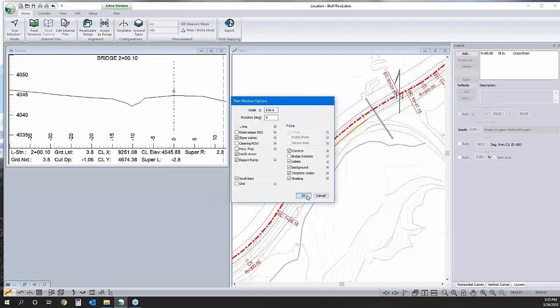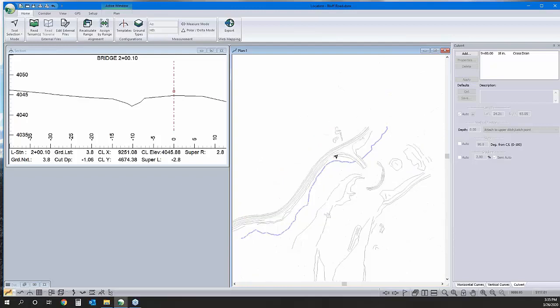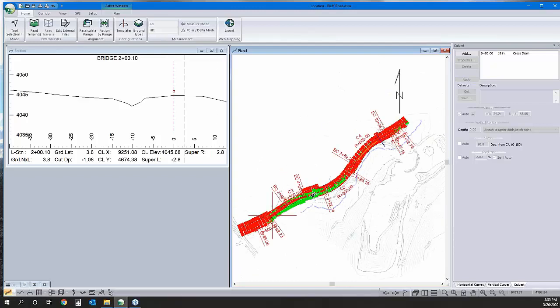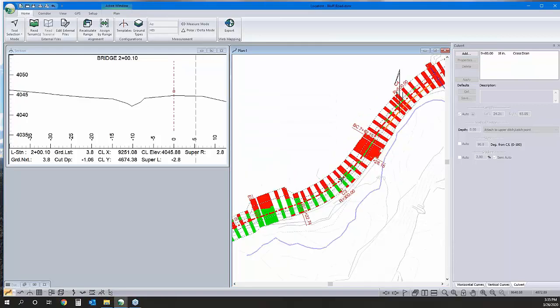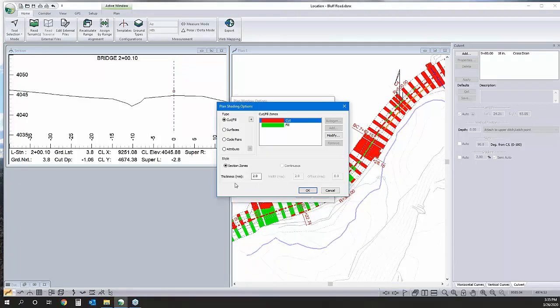I'll just turn that on. Now we zoom out and we can get something that's continuous. The reason it looks broken right now is that it's driven by the thickness, and it's showing the shading wherever there's a report point. So you can play with your thickness depending on what scale you want to use to make it a more continuous look.